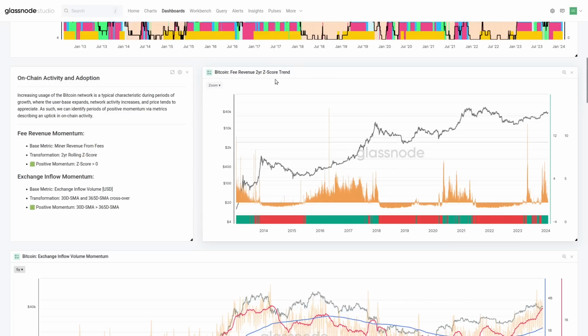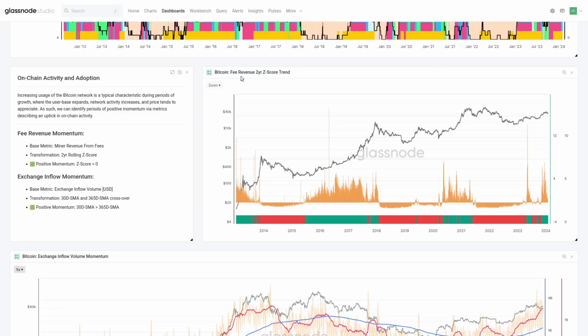The first one we're going to start with is fee revenue. So what we're looking at here is how much fee pressure will go up when block space is constrained, and you're seeing there's a lot of demand for people sending transactions. Now, of course, this has a few dynamics, right? We also have ordinals and inscriptions that are putting some pressure on the fee market as well, but we also just have coins flowing through.